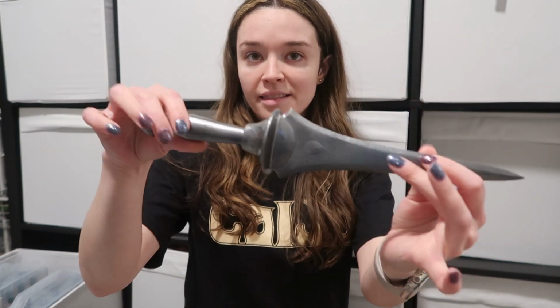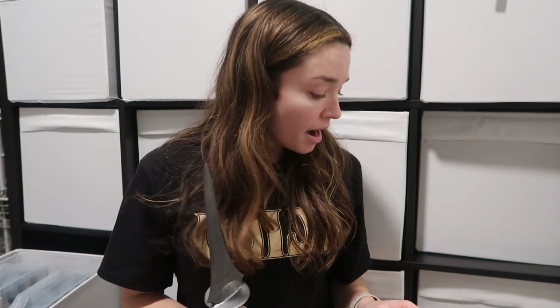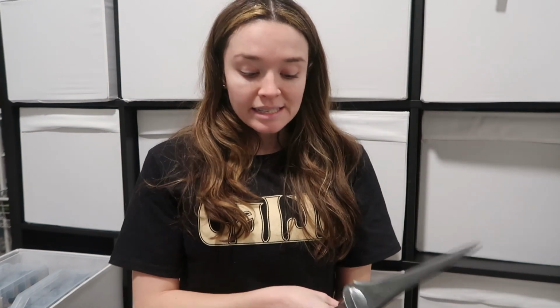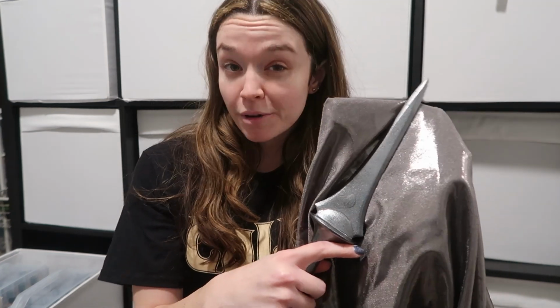Here is the dagger I made and painted earlier in the summer. And I thought what might be cool is if I made the armor out of foam and then covered it in this really gorgeous Mystique silver foiled spandex. I got all of this from Blue Moon Fabrics. The match to this is pretty close.